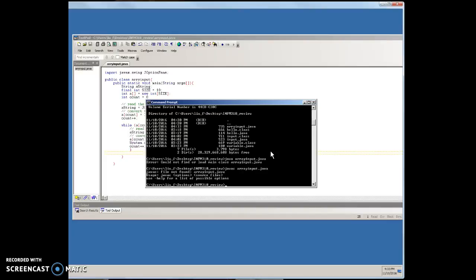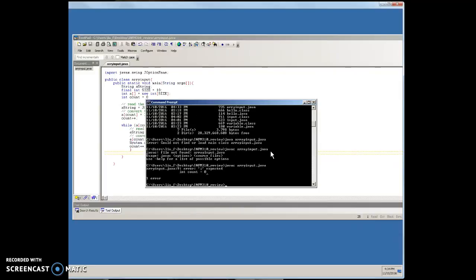Array input is not found. Array input dot Java. We spelled that wrong. So we're going to go with the correct spelling. Okay. Now we'll get some error here.